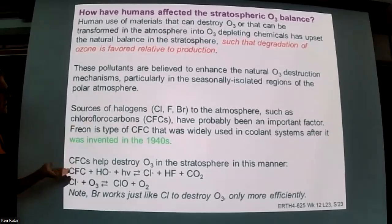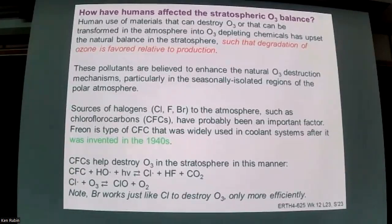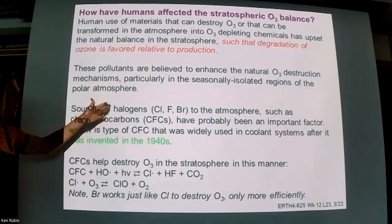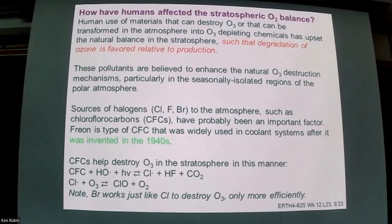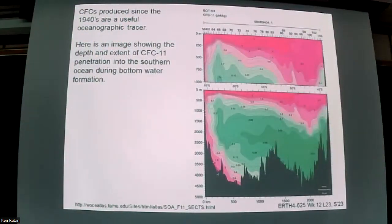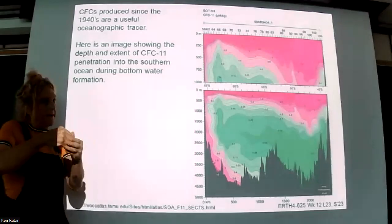It's not clear how much thinning we would get from particles and nitric acid alone without CFCs. People didn't start making serious measurements in the atmosphere until the 1950s. It was in the mid-1970s when a couple of chemists at UC Irvine had the idea that this might be happening - they ended up getting the Nobel Prize for it. Before the mid-70s people hadn't thought about the potential for this going on. Starting in the mid-70s we see intensive observations of the ozone layer, and throughout the 80s and into the 90s it was really thinning very quickly. The timescales associated with ozone chemistry in the atmosphere are short enough for people to notice and respond, whereas the timescales associated with global warming are about 10 times as long - and unfortunately humans tend not to make necessary changes when something has a longer timescale.